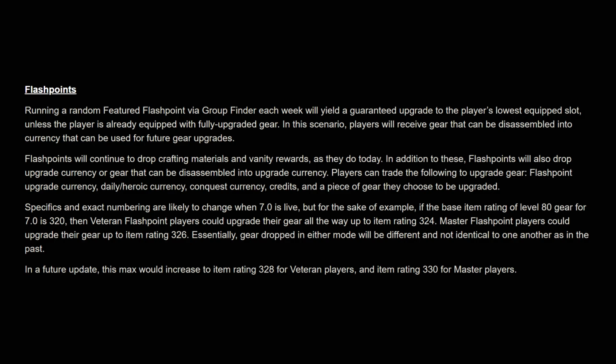Specifics and exact numbering are likely to change when 7.0 is live. But for the sake of example, if the base item rating of level 80 gear for 7.0 is 320, then veteran Flashpoint players could upgrade their gear all the way up to item rating 324. Master Flashpoint players could upgrade their gear up to item rating 326. Essentially, gear dropped in either mode will be different and not identical to one another as in the past. In a future update, this max would increase to item rating 328 for veteran players, and item rating 330 for master players.